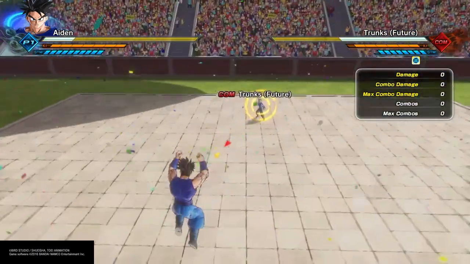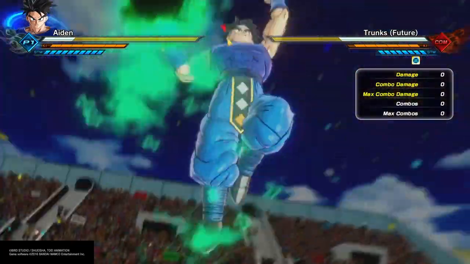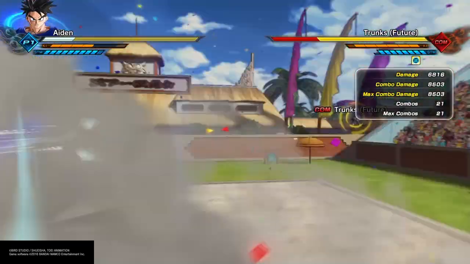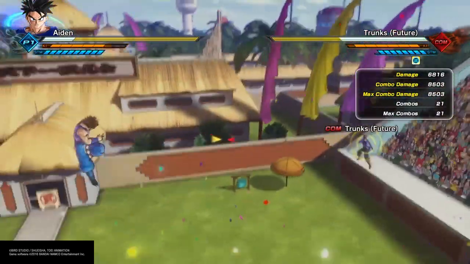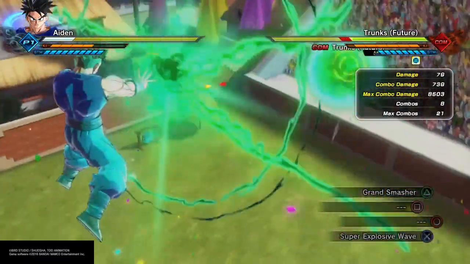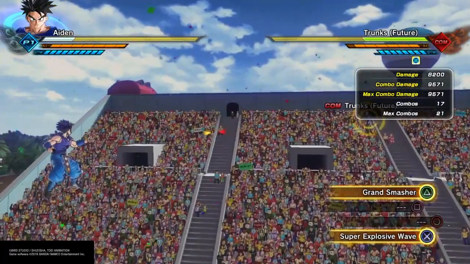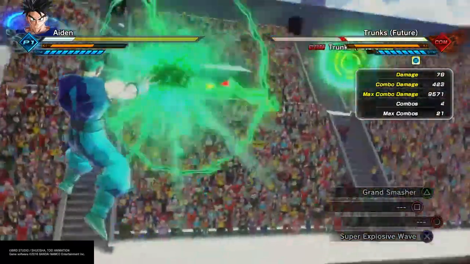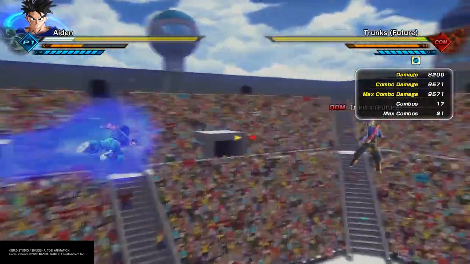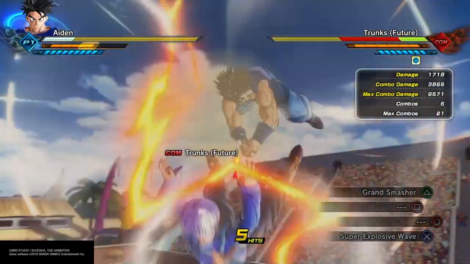Alright, coming at number 13 is Bojack's Grand Smasher. See, this is an attack that can do 2 different types of damage. The first attack is 8,503, which would put it a lot lower on the list, but if you hit the input again, it will do 9,571. Pretty good for a 3-bar attack. Pretty badass too. I'm pretty sure you can use it in a combo.